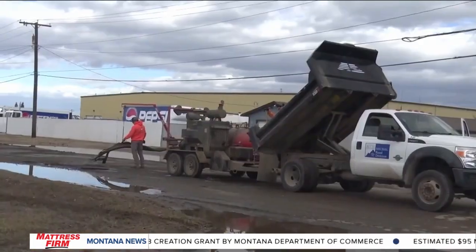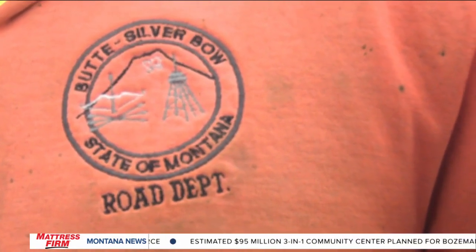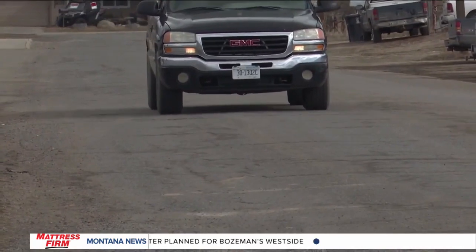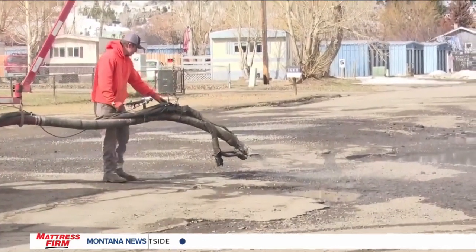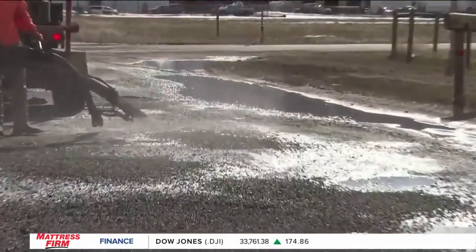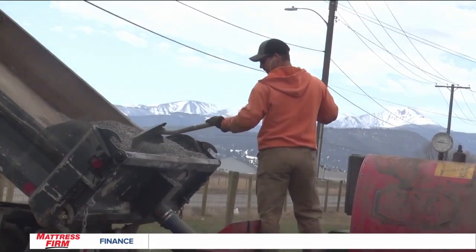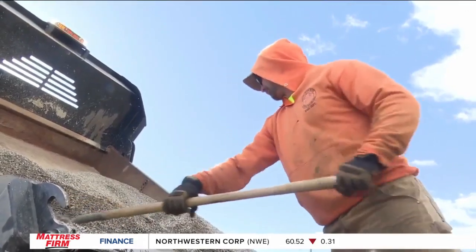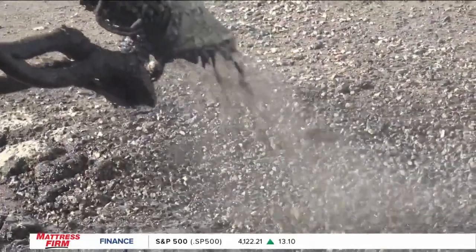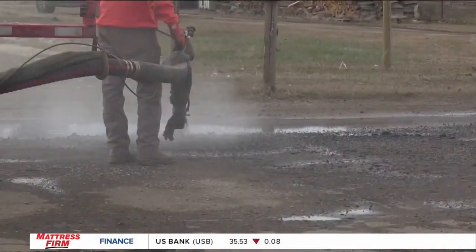Hopefully they can do something to mend it. People can alert the city of potholes by going to the Butte Silverbow website, to the Report a Pothole tab, and fill out the online form. Crews say this year is very busy, so it could take a while before a pothole gets filled. We've got to keep trucking — we can only fill so much throughout the day. We're working 10-hour days, and once we empty our tank, we go fill up and come right back out and continue to fill them. In Butte, John Amey, MTN News.